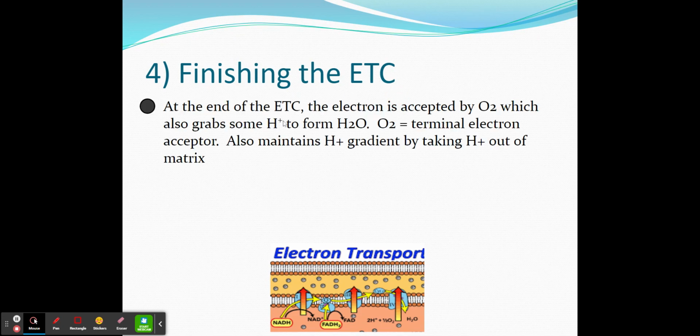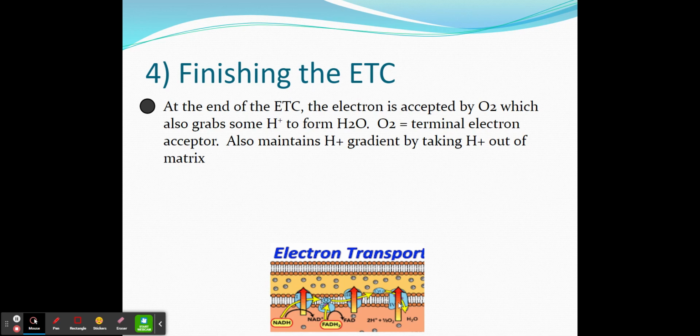Okay, last part of the ETC you need to know is that electrons need somewhere to go. In this picture here, the electrons are donated by NADH and FADH2. These blue blobs here are the pumps. The arrows are showing H pluses being pumped from the matrix down here into the small intermembrane space. So this phospholipid bilayer is the outer membrane. This is the inner membrane. It doesn't show any folds here, but there would be squiggles in this inner membrane, maybe if we went farther to the right or left. Anyway, so these are the pumps.